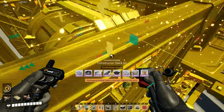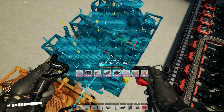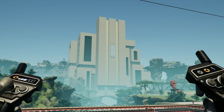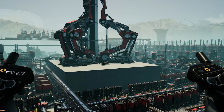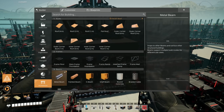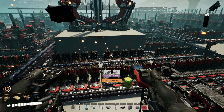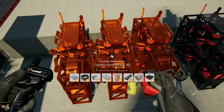Like this project area is practically done at this point. We have lots built, and besides all the materials, I mostly just want this area to look nice outside of our window in our main base. That window up there is going to be our main teleporter room, so we are going to see this view a lot. And to make it look even better, we probably want to have like a central walkway over to the space elevator. Maybe have some belts around it as well in the future. Then we could just bring them out here to there. Just barely clip by the other blueprints. And yeah, that should be fine.